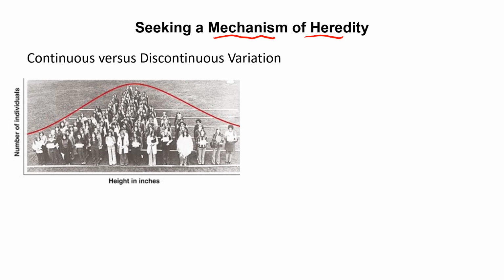For example, in continuous traits, in this case you have the height here in inches, and here you have the number of individuals, and if you see, the majority are at the average. You have few short people in this figure and few tall people, and most of them go to the average, and this is something that is common in terms of height. So this phenomenon is correct, but blending inheritance is not the reason why people have this height, and in class we will talk more about height.